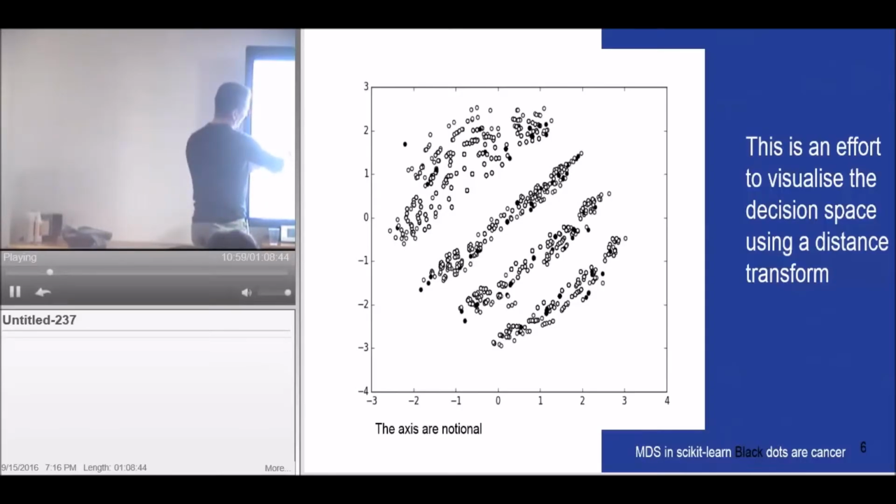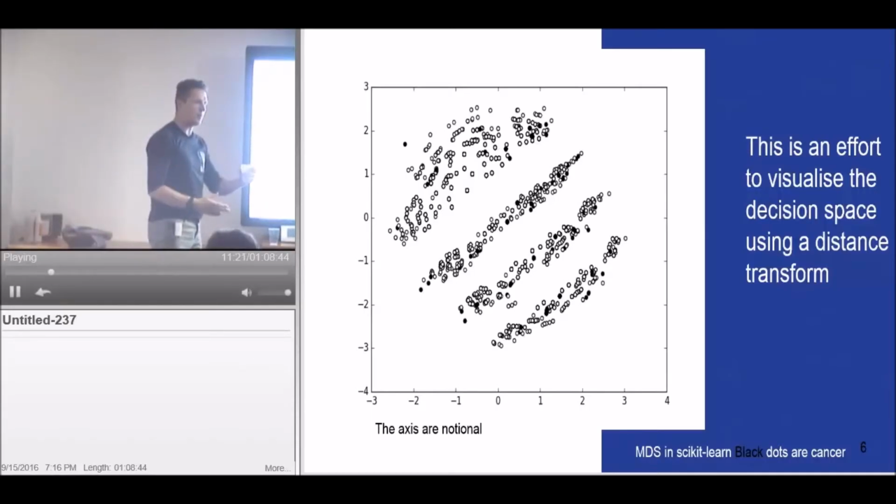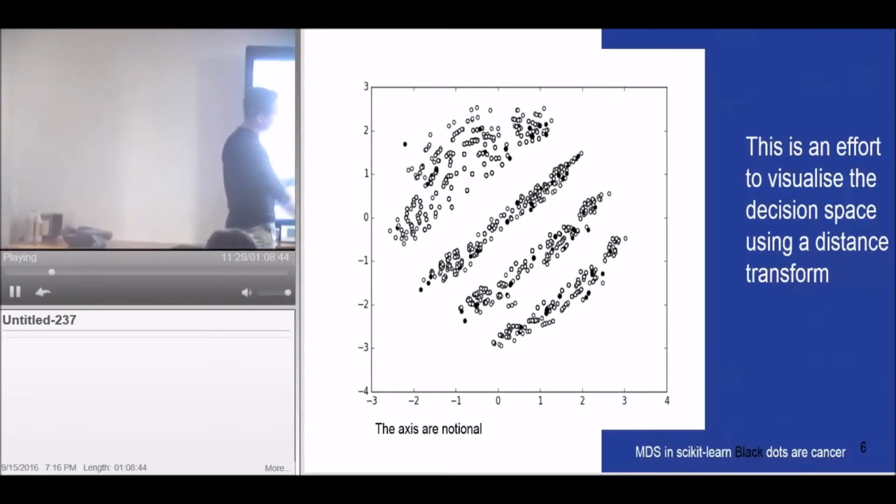I've coded the cancer patients as black and the non-cancer patients as white. You'll see that the diagram is dotted. There's not a big group where you can draw a straight line through the middle, like Tom did in his diagram, and say, oh yeah, they're all cancer. So this gives us some indication that it's a complex diagnosis space. The data is probably not brilliant, probably not fantastically representative.